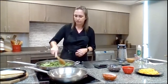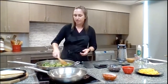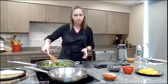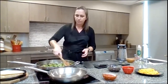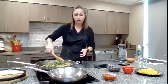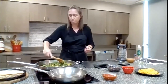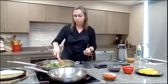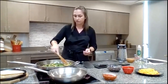When you're making this recipe, feel free to add in your own favorite ingredients. I feel like some bell pepper or some onion would be really good in this. You might have to cook those a little bit longer or maybe at the beginning of your cooking process. But that would add some really nice crunch and flavor. You'll notice there's no meat in this recipe. We're using our plant-based protein. And so you could add some chicken if you wanted to or some beef. That would be great as well. Add a little bit more protein.